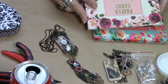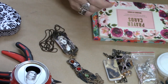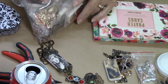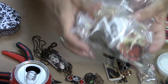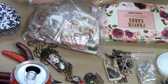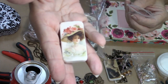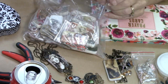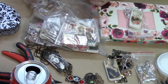I can't finish the majority of my dominoes right now because I don't have any bales. But I have a whole bag full of them that I'm going to be working on here. And so some really, really pretty images and things. Here's another one. These are all ready to go. I just have to get all the dangles and all that good stuff completed so that I can put them in my store.